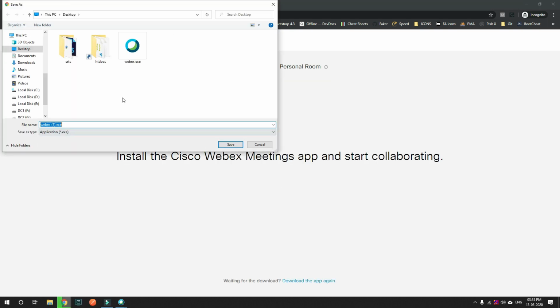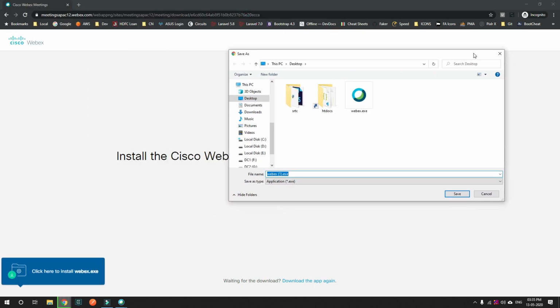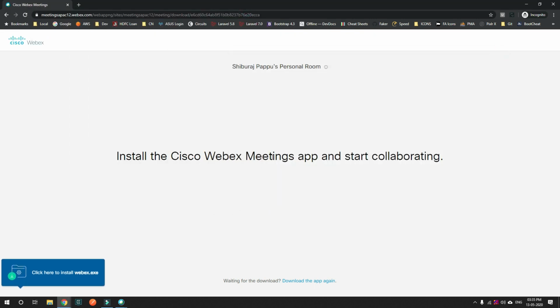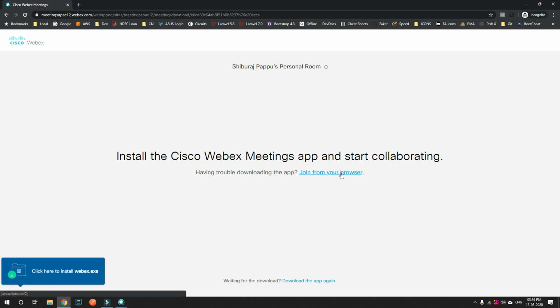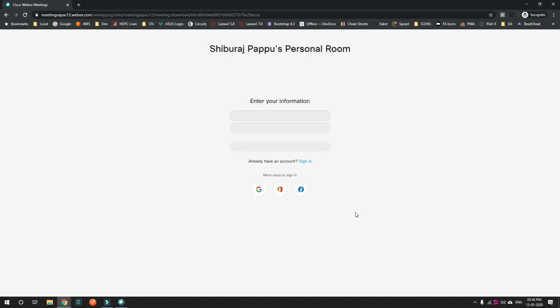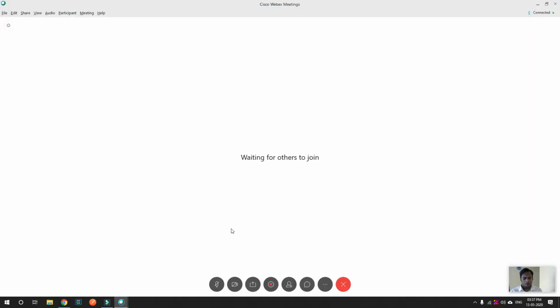and it says the users will have to install this app before starting, and once they install the app, they can connect to the meeting, or else if they want to directly join from the browser, then they can click this link, and as soon as they click this link, it will ask for sign up, right? So they will have to sign up over here. So let us go back to the meeting.